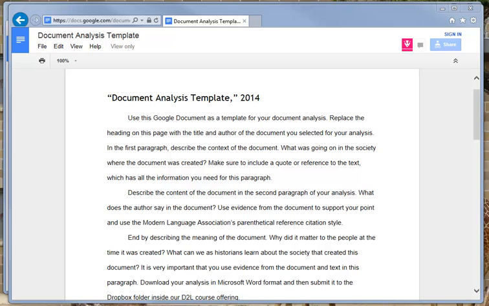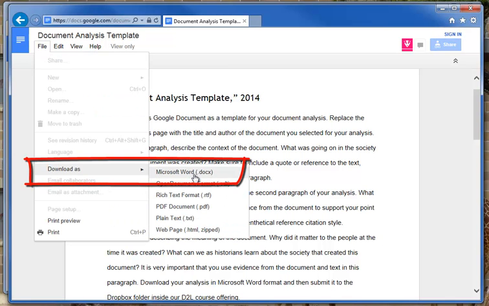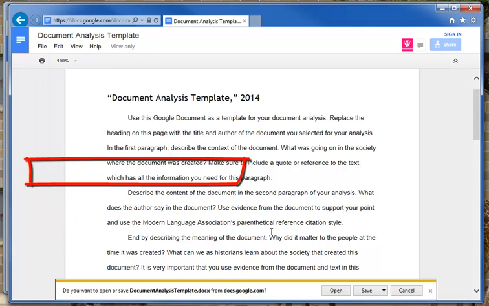This video shows a couple of different ways to work with a Google document that has been shared via a read-only link. If I am not currently signed into a Google account, when I click on the File menu inside the Google page, I can choose the Download option and then download in whatever format is appropriate for the assignment that I need to work on.